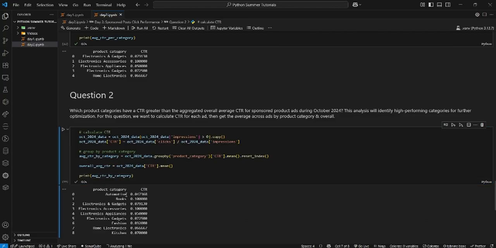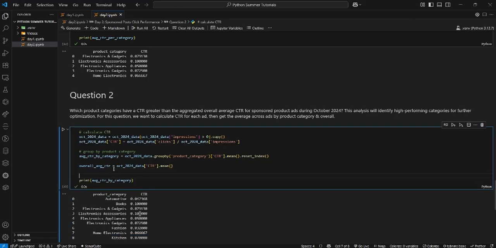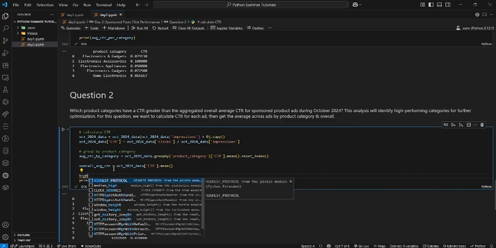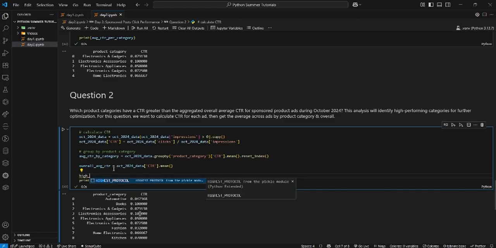So we have this. So I want to check which is greater than 0.06, something like that. So that's that. Those are high performing categories. So I call them high performing categories. Remember, I want to identify the high performing categories.